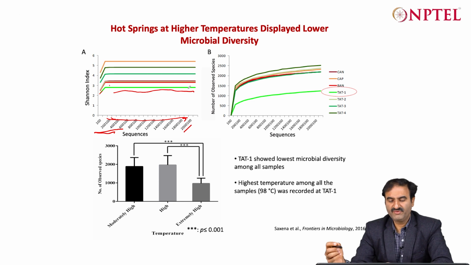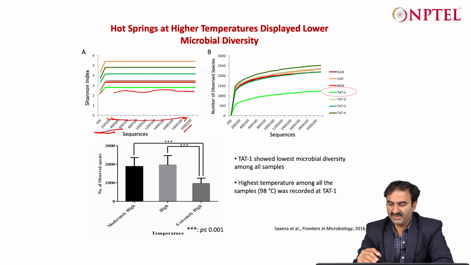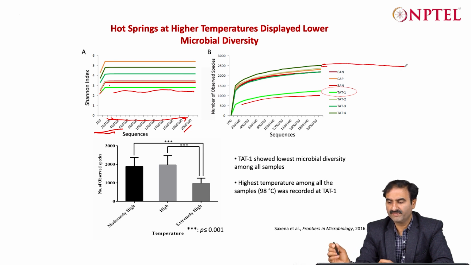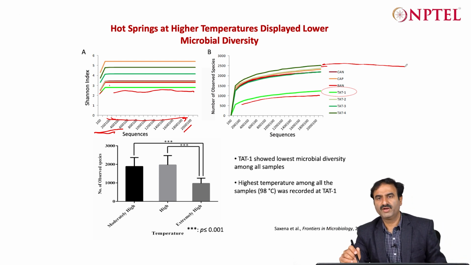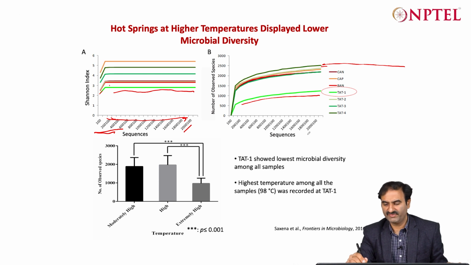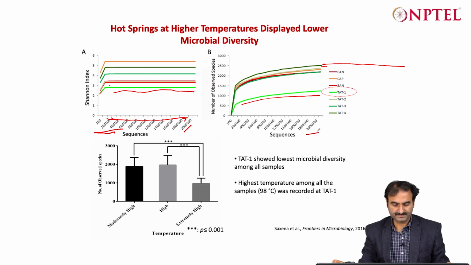Okay. Similarly, for the different sites, for example here, adding more sequences, this plot becomes flatter very soon, whereas here there was still some chance to add more species, because it may have gone further and got stable later. But still you can see that there was not too much increase, and the amount of sequencing was sufficient. Okay.